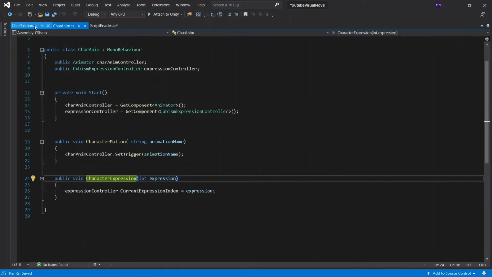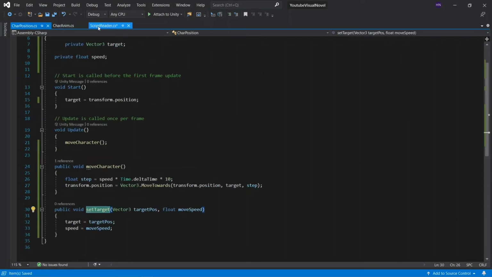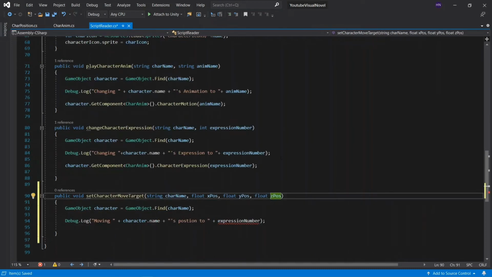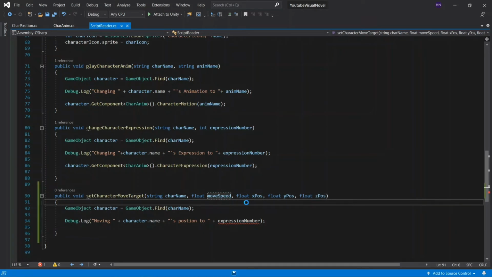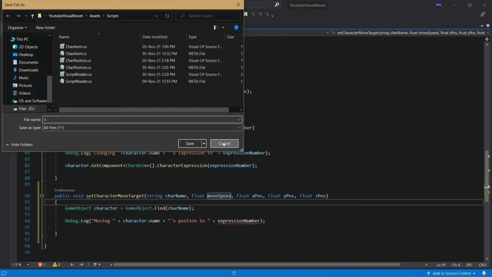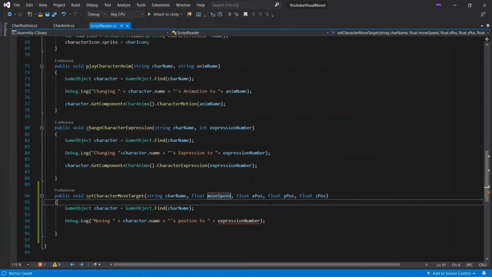If I'm not mistaken, let's also take float move speed. Now we have that. So you have the character, the position to move them to, and then the speed you want to move them at.